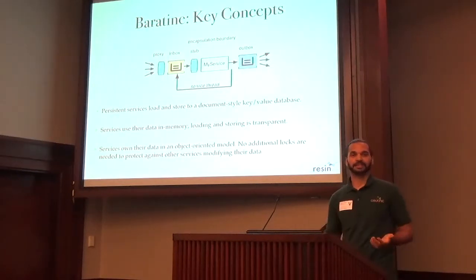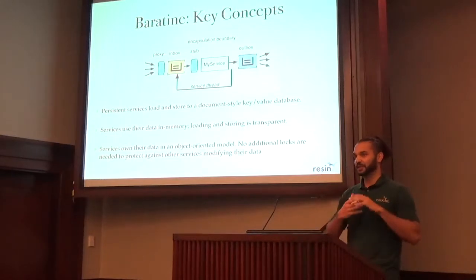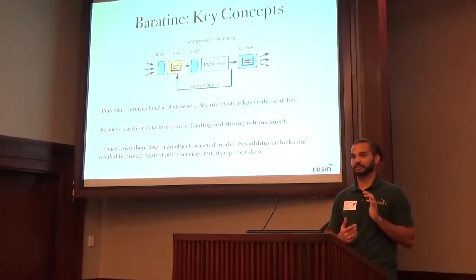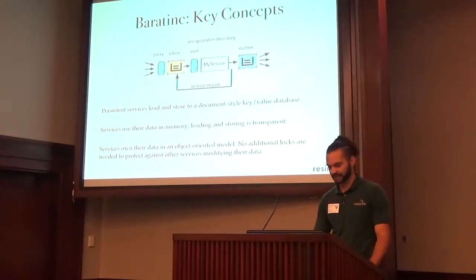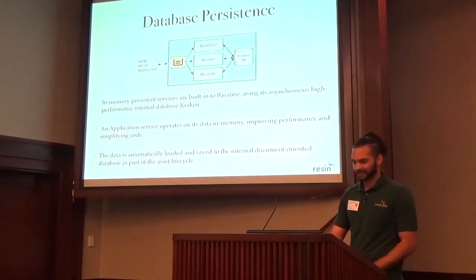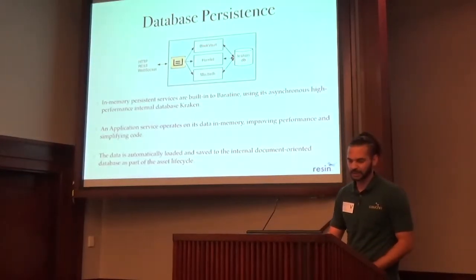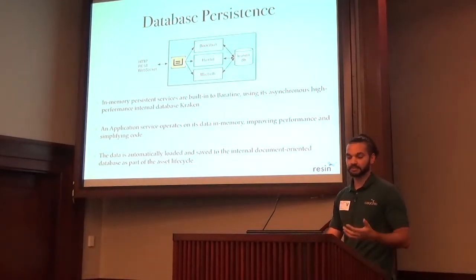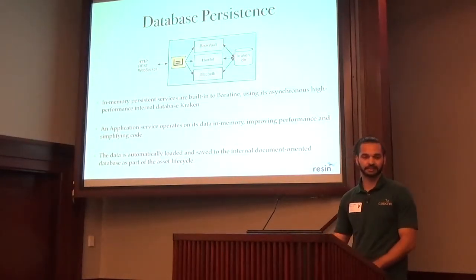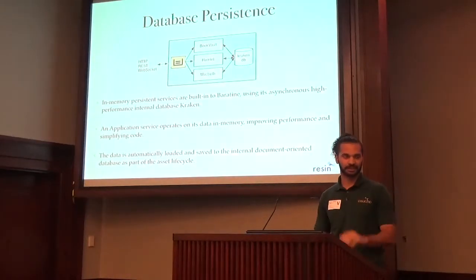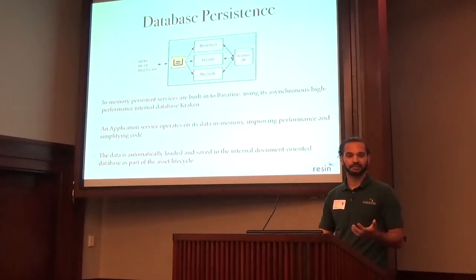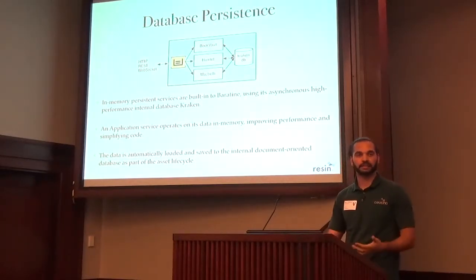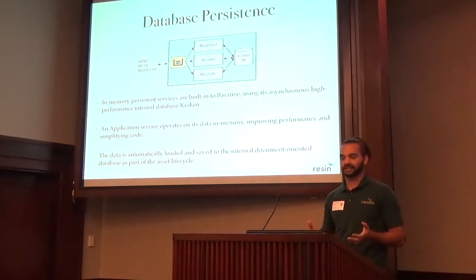You're not going to make synchronized methods, you're just going to make the method, because within a service, only a single thread is ever going to be operating, so there's no point of contention with outside threads touching that data. Just a quick look at the database persistence. In-memory persistent services are built into Verity, and the async high-performance internal database is called Kraken. An application service will operate on this data in memory, which improves performance and simplifies code. And the data is automatically loaded and saved as part of the asset's lifecycle itself.